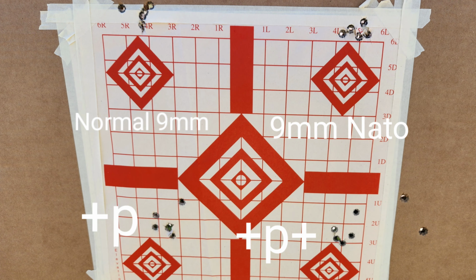And here's our final target at 25 yards. Now, it does appear that I threw some bad shots on all the ammo types except for the Winchester 9mm NATO, but for the most part, pretty good groupings. I will say, obviously the +P+, we're starting to see that open up. The +P is just flat out completely opening up, kind of like it was on the last target.